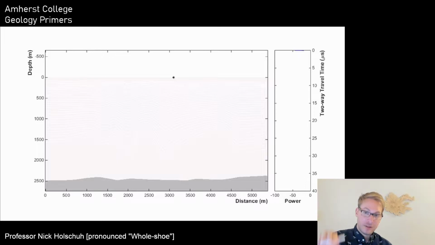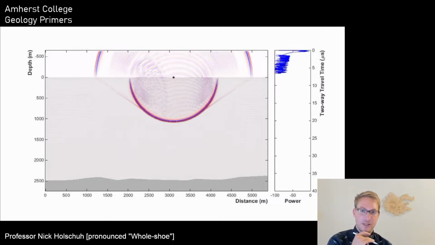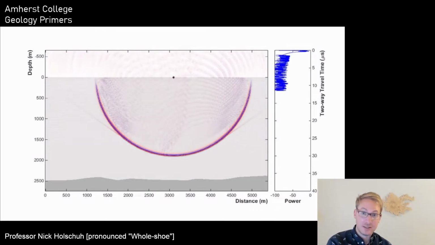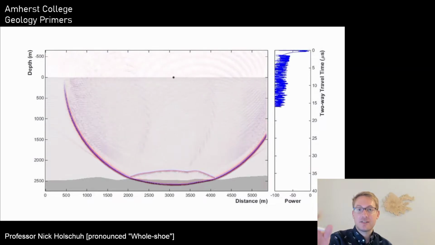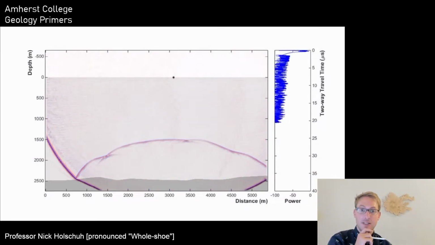The plot on the very far right is going to be a time series, and it's measuring the strength of the electromagnetic field through time. So let's hit play and see what happens. We send out that radio wave into the subsurface. Any time it encounters an electrical contrast, a little bit of that energy is scattered backward, and you can see that some of that energy is passing by our system and being measured in the wiggles on the right.